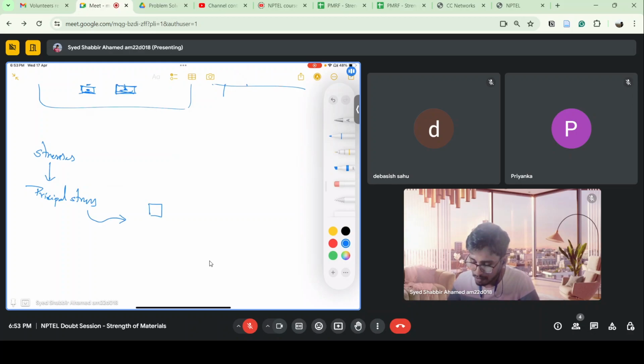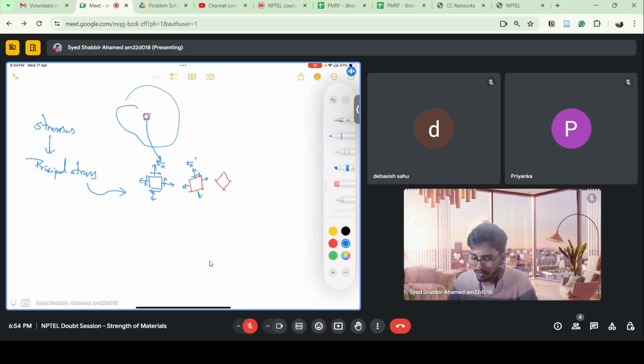If I have a body which is subjected to stress like this, I have taken this element from the body, and there are some stresses acting on it. But I can take the orientation of this element in different directions. Like I can take it like this, or I can also take an element like this. In different orientations, I can take the element. So when the orientation changes, stress components also change. Here, if you get sigma x, here it will be some sigma x dash.